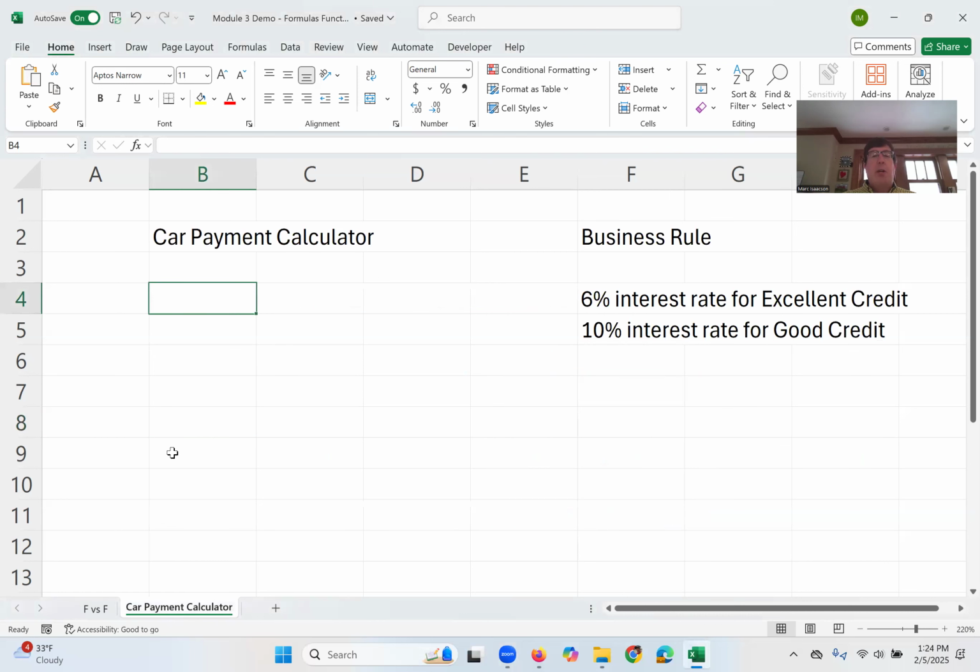And so the example we're going to look at is a car payment calculator. Again, you may not have bought a car in your lifetime yet, but certainly you understand the idea that you might need a new vehicle for transportation, and new might mean new to you, not necessarily brand new. But most people don't have the cash laying around to just walk into a dealership and say, here's my briefcase, I'm going to walk out with a new car. Instead, we might have to take out a loan.